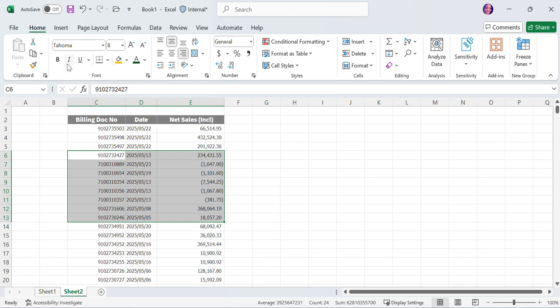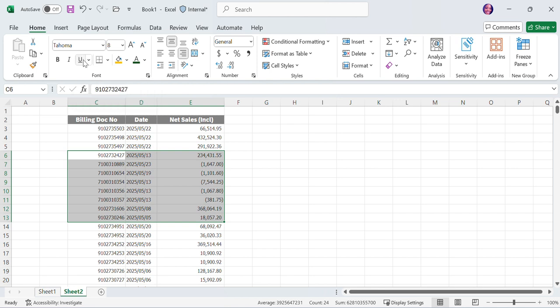Okay, so this other function is italic, and then you just click on it, and it gives you that view, and when you click on it again, it just returns to its normal state. And then the next icon is to underline.